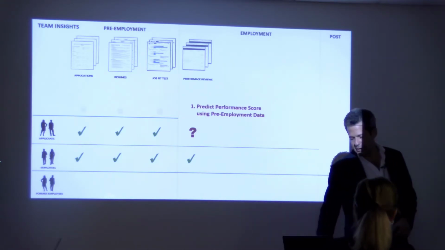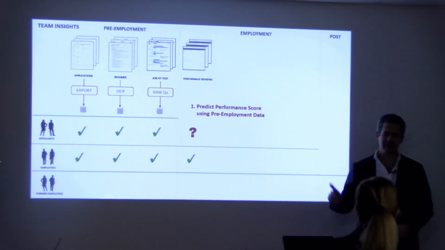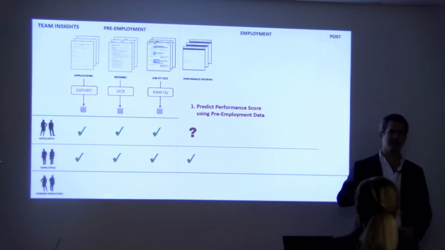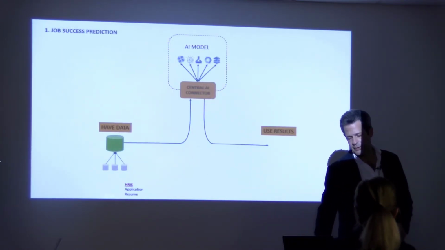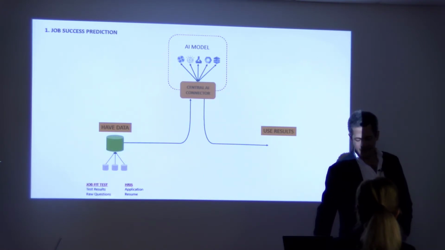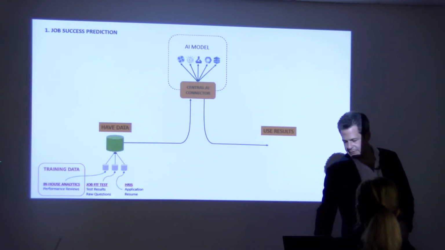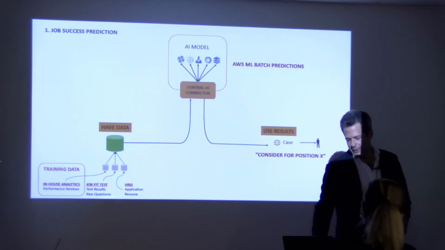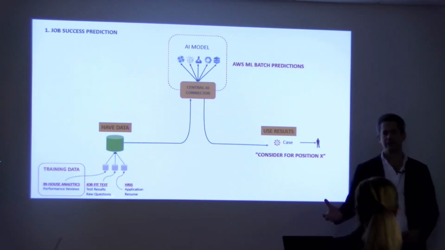So what we're now getting into is taking these different data sources and putting them into formats that we can use. And that includes, for these job fit tests, getting the raw questions that we've been asking people, back as long as we've been using this tool. So the raw questions and the raw answers. We take that information, we have that data set, we have the job fit stuff, and we have our training data, which is how well people did. And we can use that to back into, here's an applicant, and how well are they going to do? We send that up to a prediction model, and we could say, hey, we should really look at this person for this job. They would be an awesome leasing agent. They would be an awesome project manager. Property management is really for them. I mean, it could be anything.